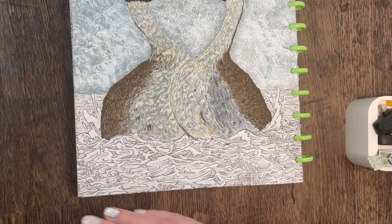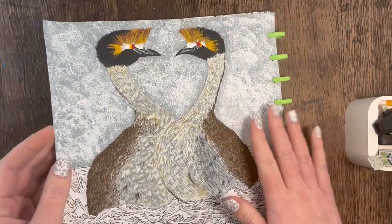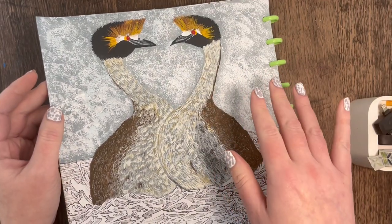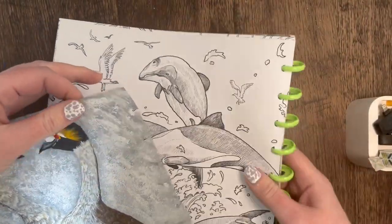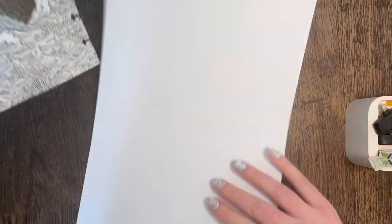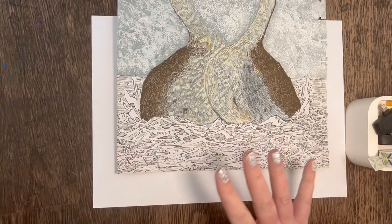So I'm going to get mixing some colours. So I've just got my palette. First off, actually, I'm going to take this out of the book. Now you might have noticed I've taken my books apart and I have used this ring binding system whereby you can just pull out your pages and pop them back in. It's going to make sure that we don't get any paint on our book. So I'm going to pop this paper on the bottom so we don't get any paint on my desk as well. So now we can pop that to the side.